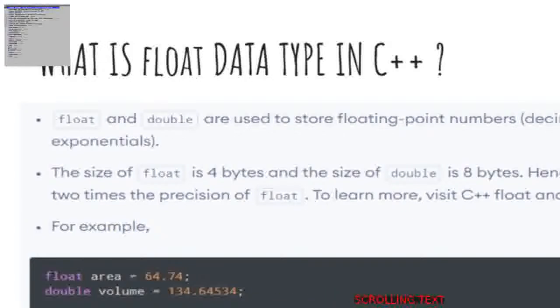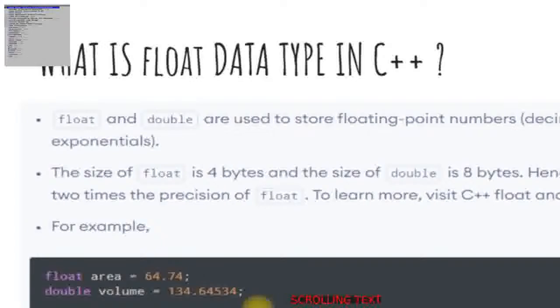So distance is the name of the variable and it is of the type double, and on the right hand side of the is equal to, we write the value that we want to store into that distance variable. So 45e12 is basically 45 into 10 to the power 12. So e is used as an exponential symbol, so this basically means 45 into 10 to the power 12. So this is the mathematical meaning of the statement written over here.